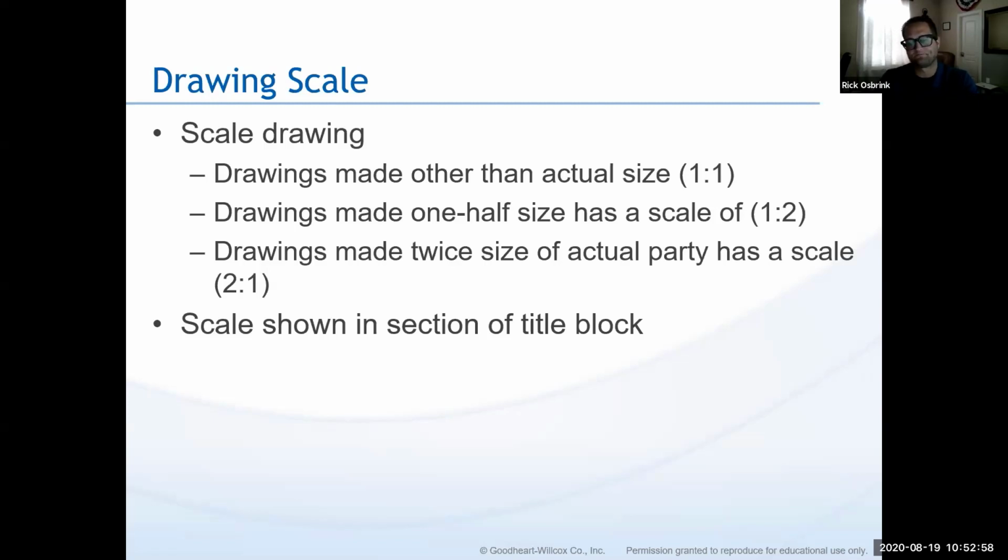So scales are super important. It's super important to know what scale you're working in, especially if you're trying to take measurements off of the sheet. Now, I would say that if it's a good draftsperson or engineer for shop drawings, that sort of thing, we shouldn't have to necessarily scale off of the paper, but sometimes that happens. And if we know that scale, we're able to do the calculations and figure out what it should be in real life.